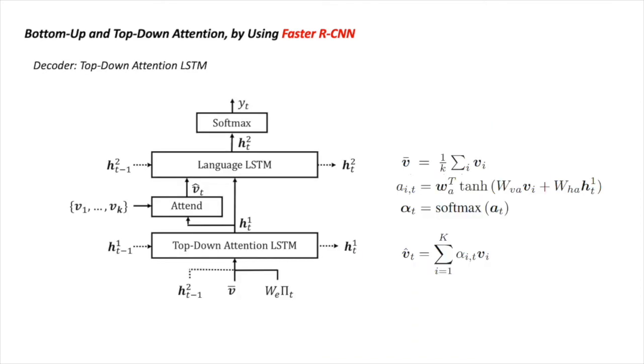The decoder consists of two LSTMs, one for attention, the other for language modeling. The first LSTM gets three inputs: the last hidden state, the mean of the proposals, the v-bar here as you can see, and the last time step word embedding generated by the LSTM. It outputs the soft attention on v_i. v_i is the proposals given by the Faster R-CNN. Then these weighted proposals are fed into the second LSTM, just like Show, Attend, and Tell does. So we skip this introduction.